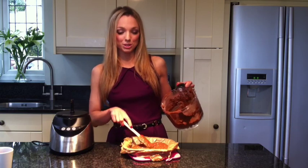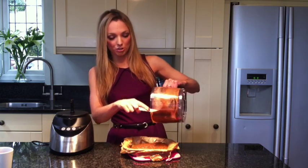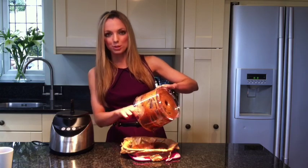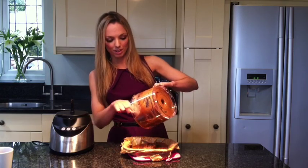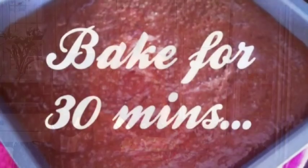So this mixture is all nice and blended, and what you want to do is tip it into a baking tray. Either make sure that your baking tray is greased, or I'm using baking parchment. And once it's all in, you need to smooth it out and you just need to pop it in the oven for about 30 minutes.